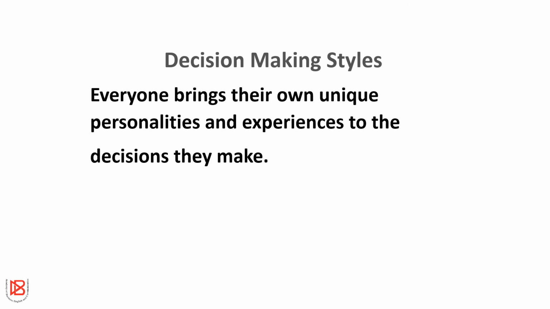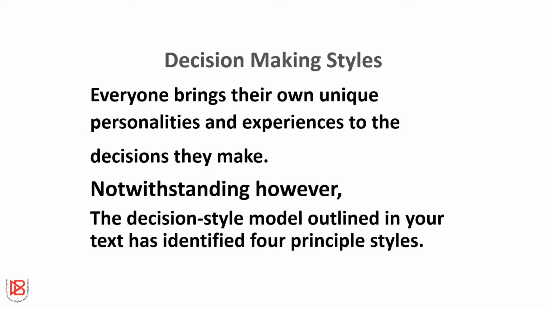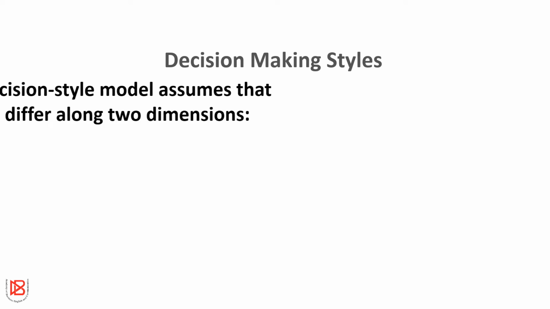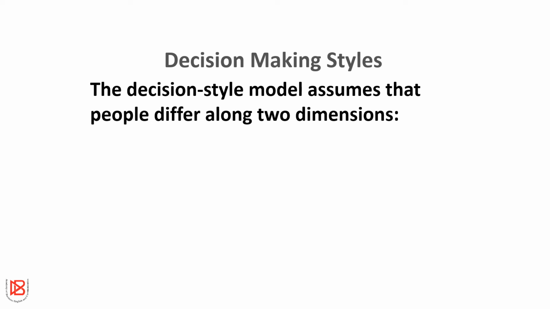So, decision making style: everyone brings their own unique personality and experiences to the decisions that they make. Definitely, we all have our own personalities, which will tell what kind of decision we go for. Are we a risk-averse personality or a risk-taking personality, as the case might be? Notwithstanding, the decision style model outlined in the text has four principal styles. We will come across those principal styles one by one. Definitely, don't worry about it.